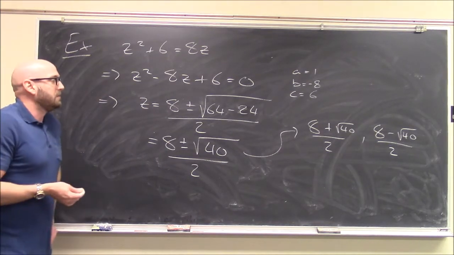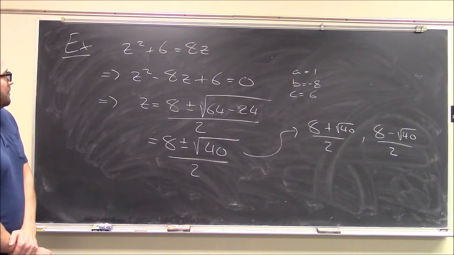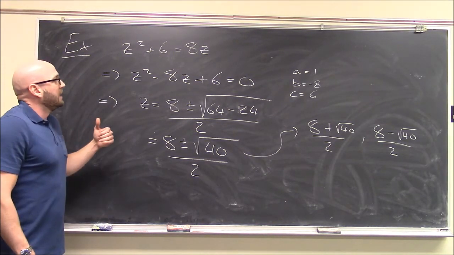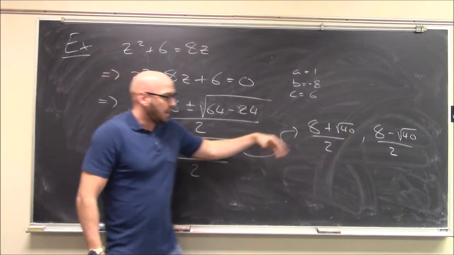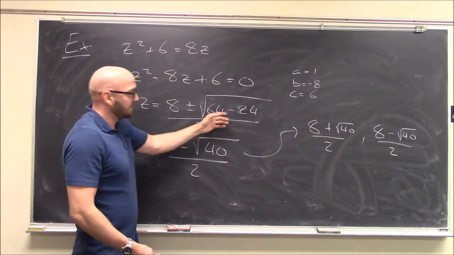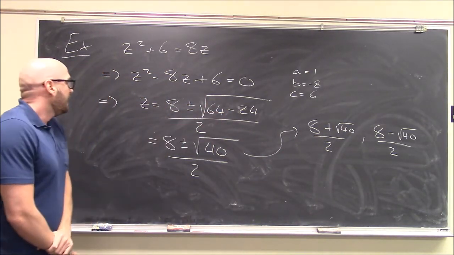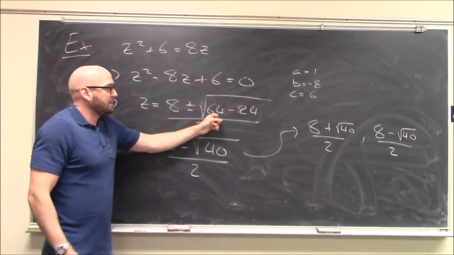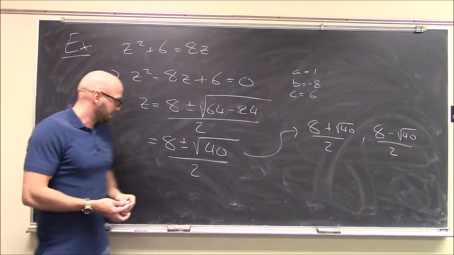I know you've done this stuff before, so I don't think we have to really sort of beat this to death. But again, I haven't done an example where the square root came out to be 0, so you only had one answer, but if that happened, you would obviously notice that. You would just have plus or minus 0, so the same answer either way. And we didn't do an answer where the square root came out to be negative, but if you do have a negative number here, that just means you have no real solutions.